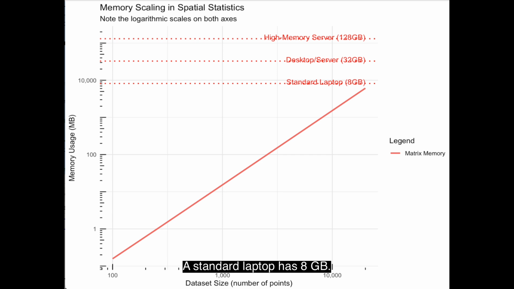A standard laptop has 8 gigabytes, a desktop or server has 32 gigabytes, and a high-end memory server has typically 128 gigabytes. Even with a high-end server, we cannot analyze 25,000 points because we would need more RAM than the system has available. There is no workaround. Once you exceed available memory, the analysis simply cannot run.